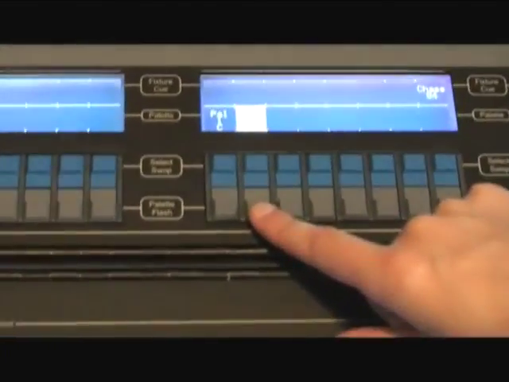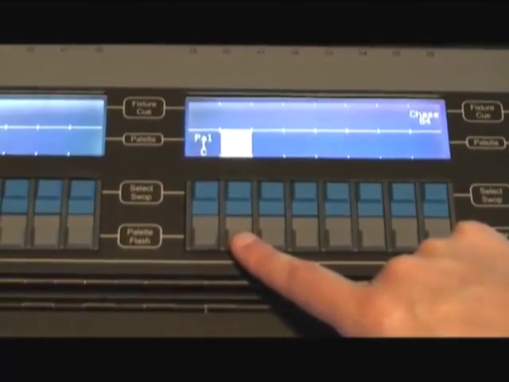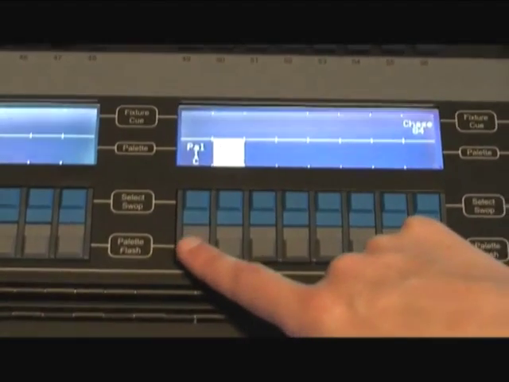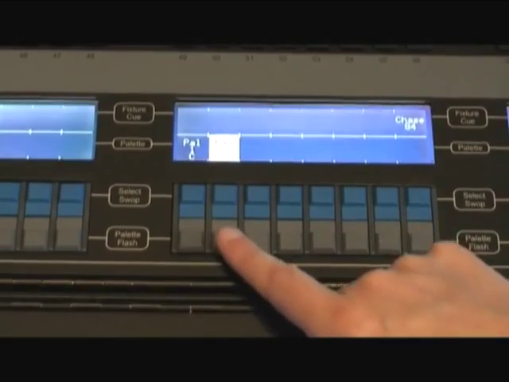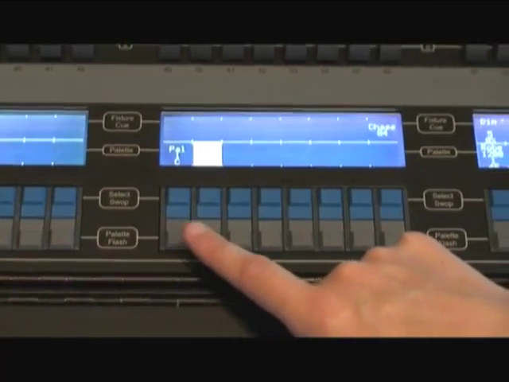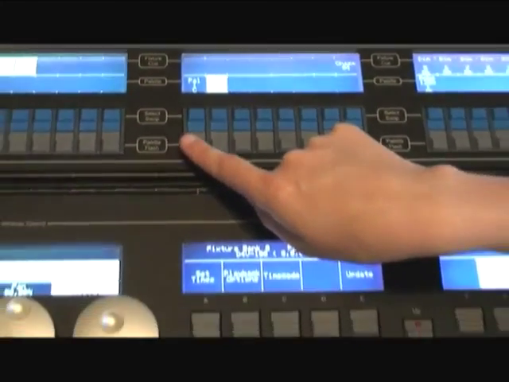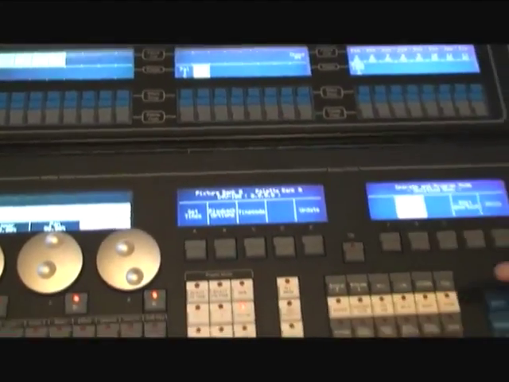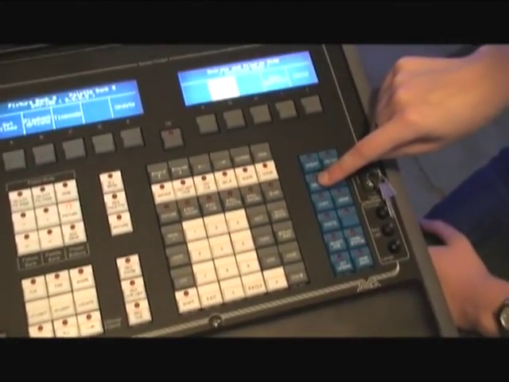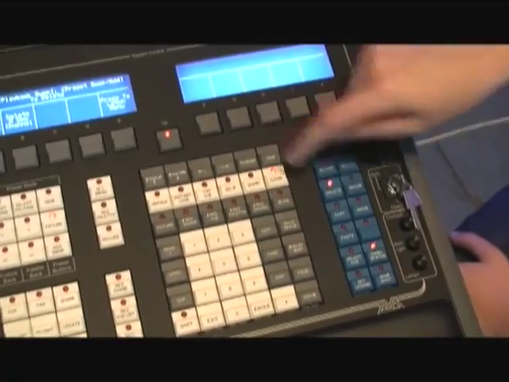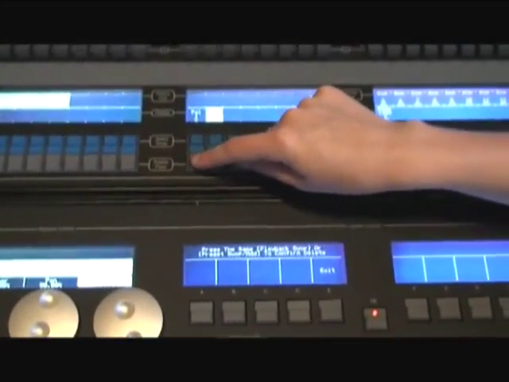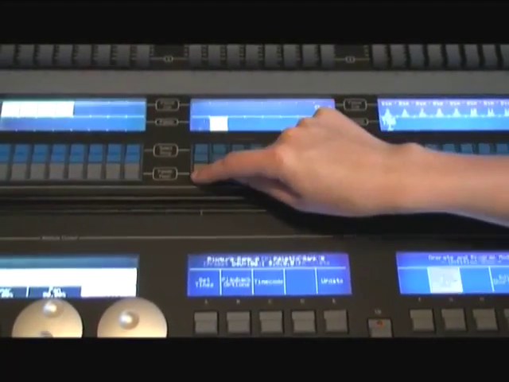So you can see that recording a shared palette is a lot more flexible than recording a normal palette when it comes to things like colour. I'll now delete that normal palette because we don't want to keep that anymore by choosing delete over on my blue function keys, selecting my palette and pressing it again to confirm.